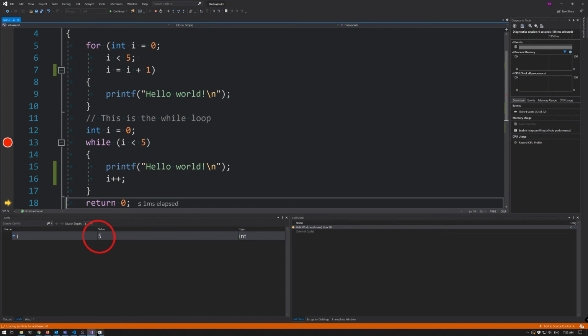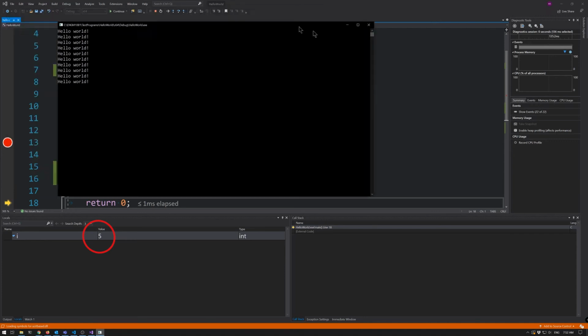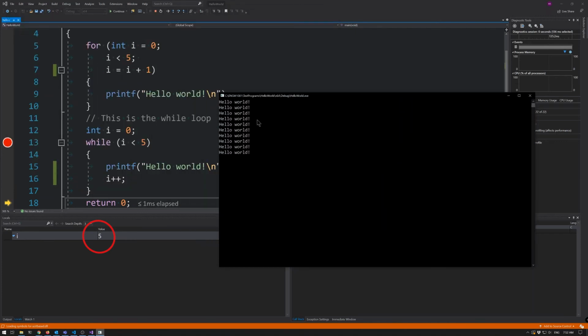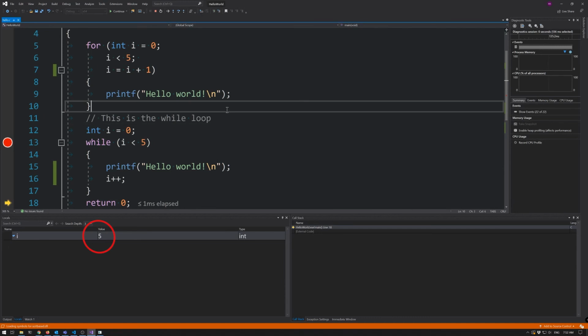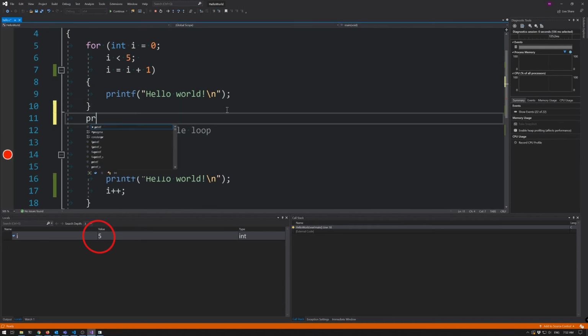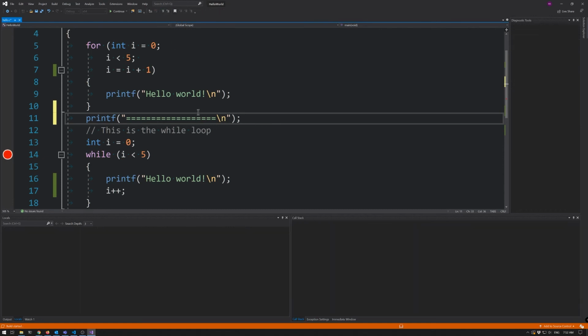Okay, so let's look at the output. So we have 10 hello worlds. So let me put a printf statement here so we can find the difference between the output of the for loop and the output of the while loop.